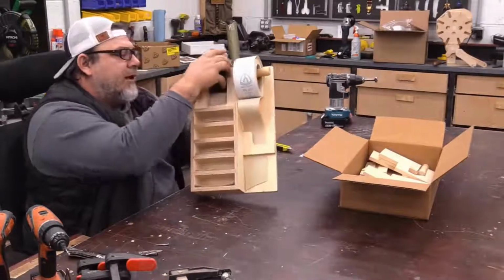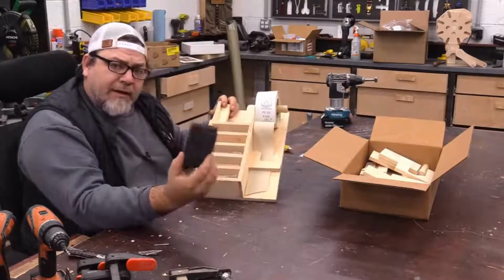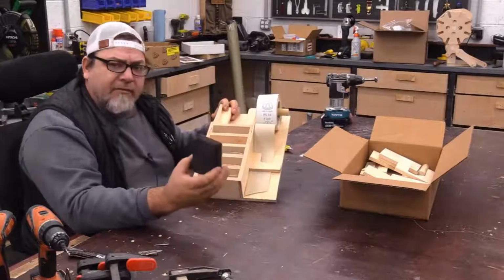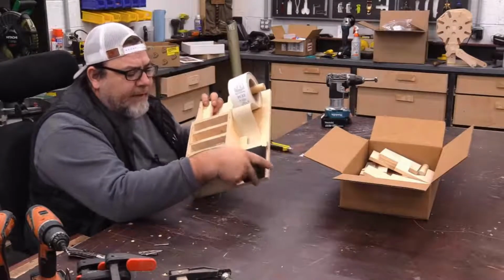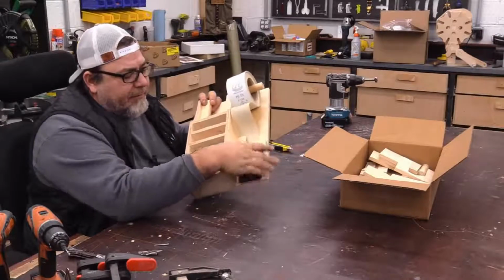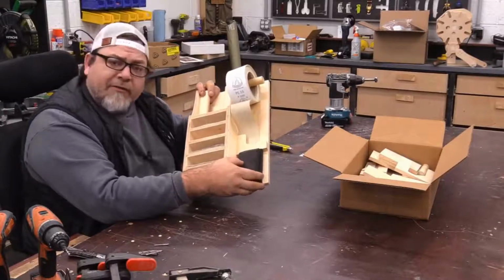And you can tell the distance by the sponge sander that you should have got. Now, if you got a Klingon, you're going to get a sponge sander. If you got a PSA, you're going to get a yellow hard plastic sander. And we measure that distance just by putting the sander there to the bottom and attaching that. So once you know that, you're good to go. Let's go ahead and start putting this together.